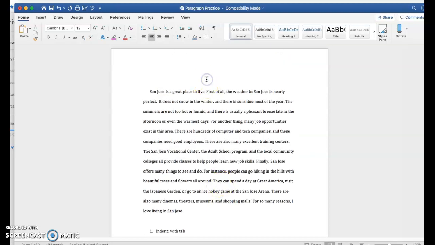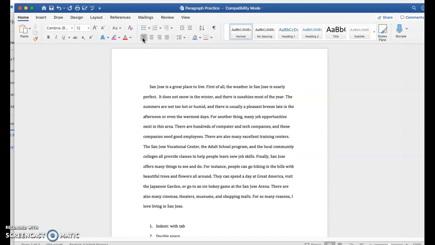Okay, so I'm going to go up to the top, and it might be on the side automatically like this, but I'm going to hit the middle, the center. That's going to put my title directly in the center. If I just try to space, space, space, space, it won't be good center, perfect center. So no space, space, space. I will hit center. So I'm going to call this San Jose.